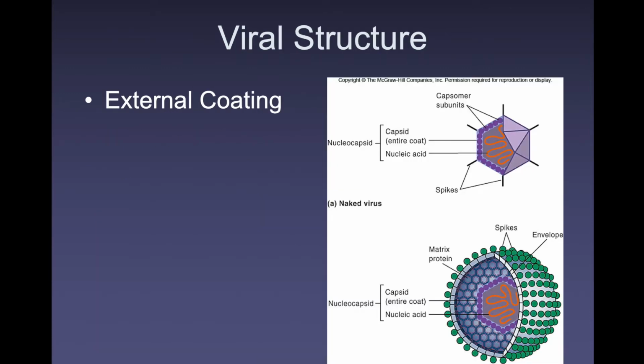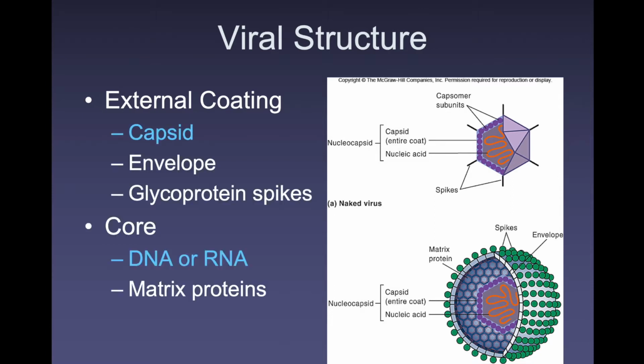So, some general structures and general characteristics that are shared by some or all viruses. This is a picture of 2 different types of animal viruses. The top here is a naked animal virus, and here at the bottom is an enveloped animal virus. For both of them, you notice that it has the same basic core unit. This is composed of a capsomer or a capsid head, made of capsomer subunits here. And inside is nucleic acid. The 2 of these things together, the capsid and the nucleic acid, is called the nucleocapsid. This is a term that you should become familiar with, the nucleocapsid.